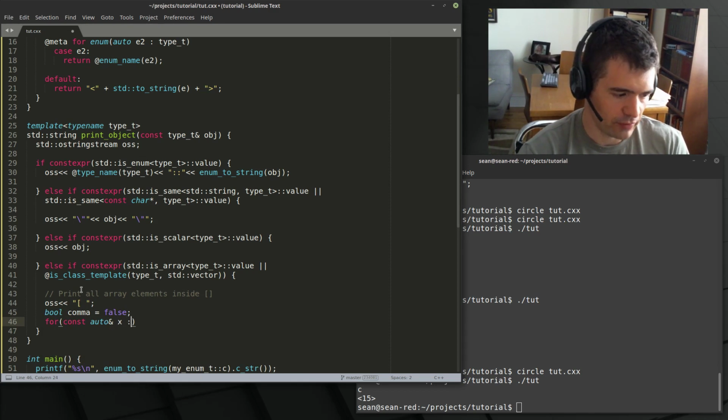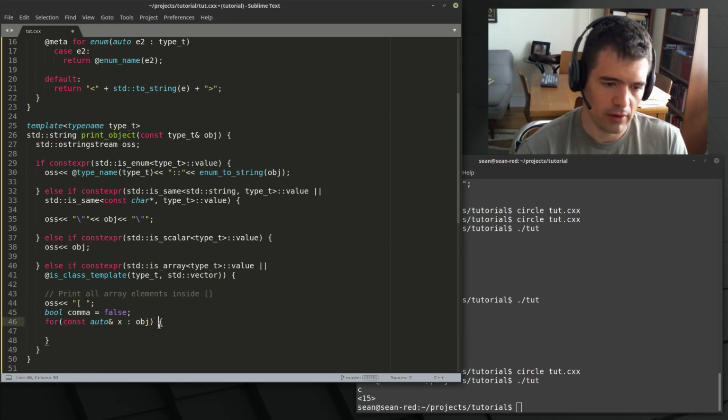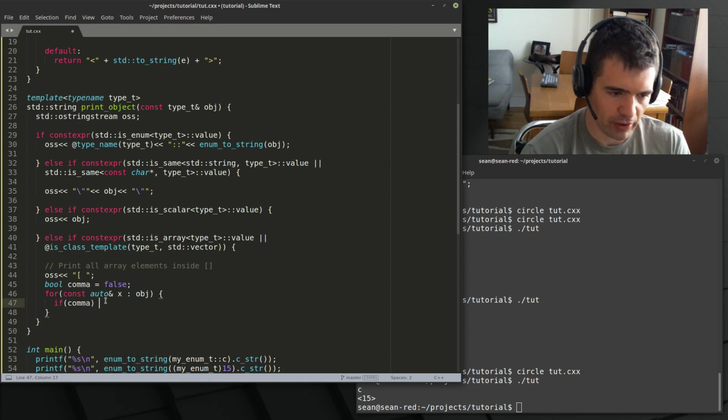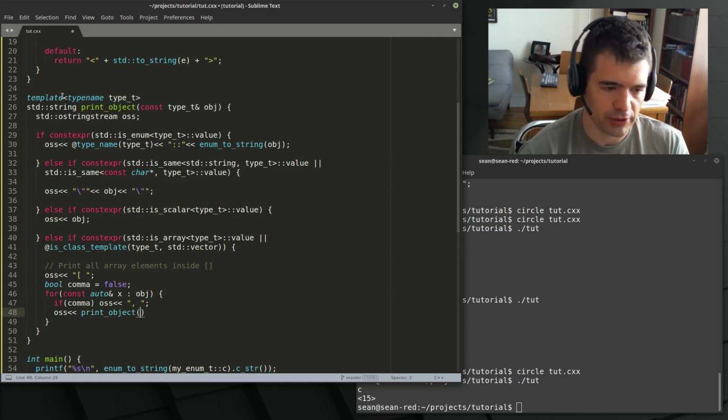All right, a range-based for. And what's nice is that this works for both built-in array types and std vector. Now if we need to print a comma, we'll print the comma out. And then we'll recursively call into print object, not on the object itself, but on x, which is one of the elements inside the object.